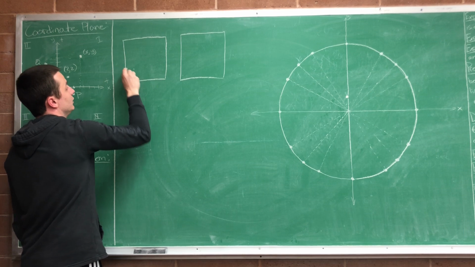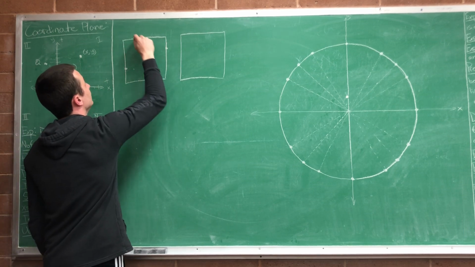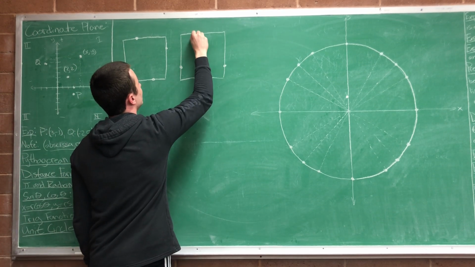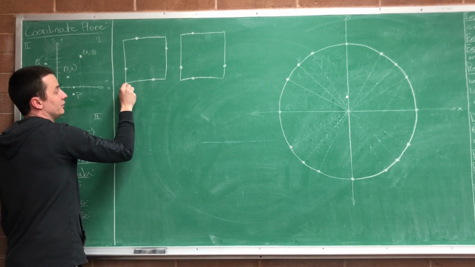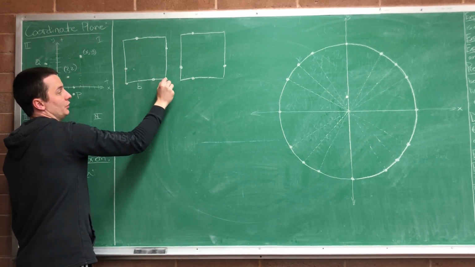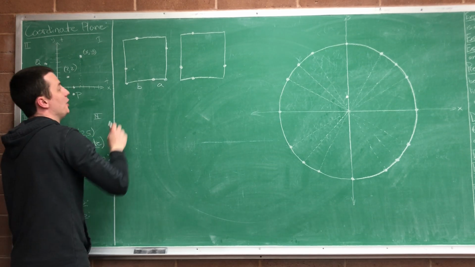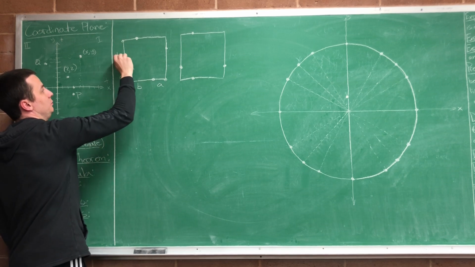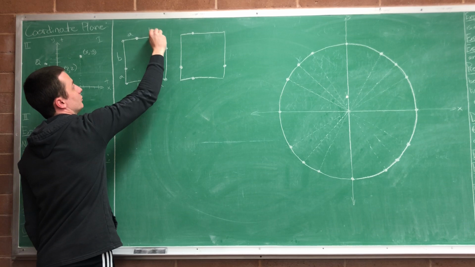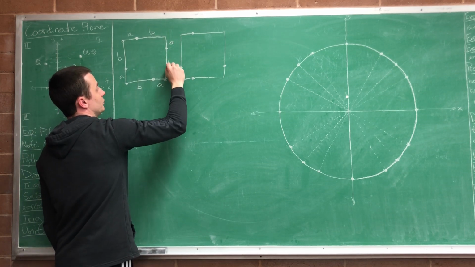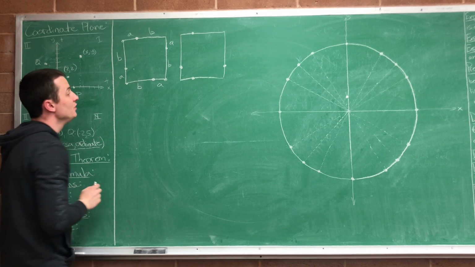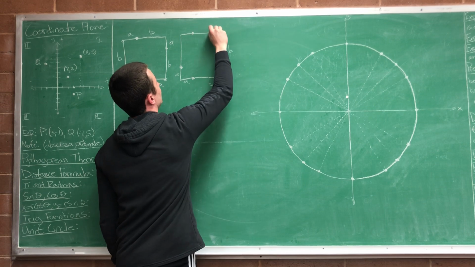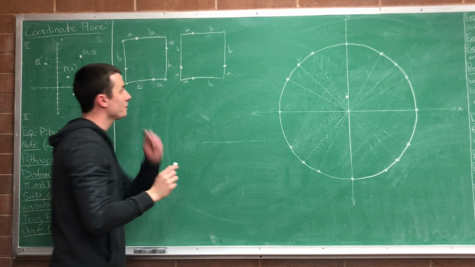And see if I can make this picture decent. So I may call the distance from this point to this point B, and the distance from this point to this point A. And then I meant to draw this picture. Don't let my picture lie to you, but this is also supposed to be A, this is also supposed to be B, and so on around the square. Make sense? Similarly over here, that was A, B, B, A, B. Good so far?